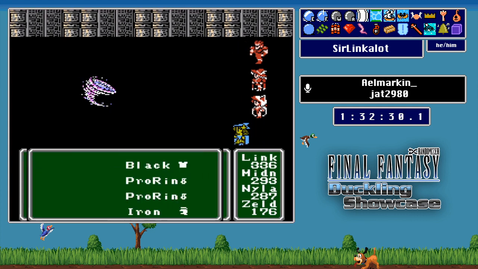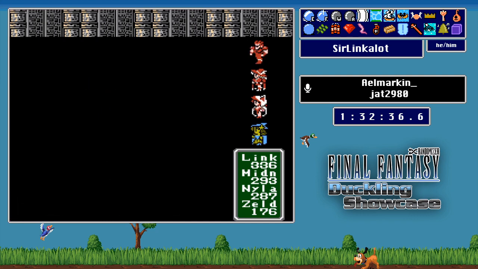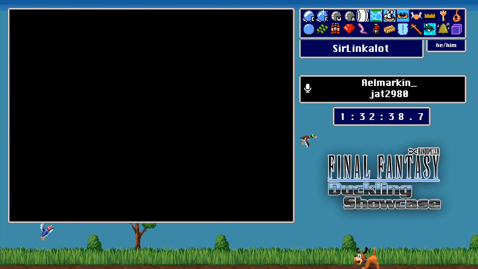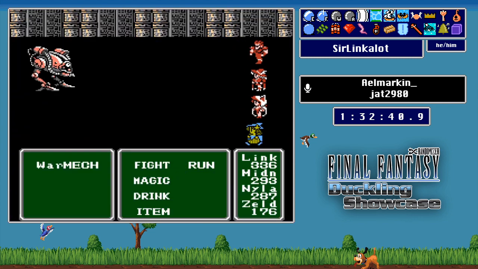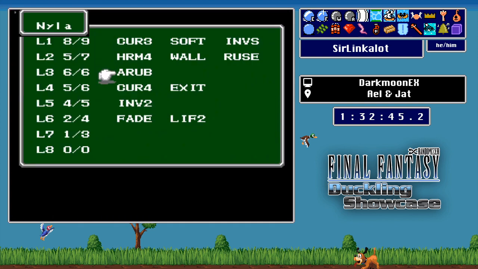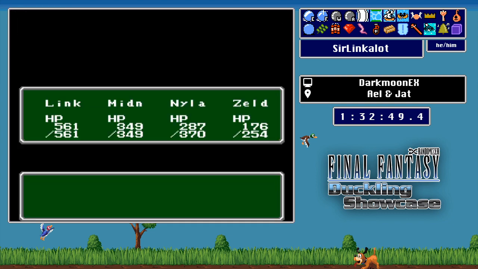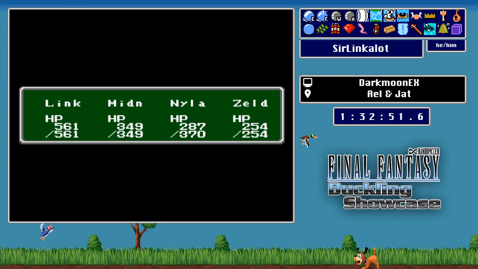So another thing to note about opening boxes is sometimes it's not only about opening boxes, it's also about just taking more steps in Sky. That's why Sky 3 is such a good place to open boxes on, because not only are you opening a bunch of very item-dense locations, you're also getting more opportunities to get high XP enemies as we fight a war mech and we immediately run away. Why did we run away, Sir Link-a-Lot?